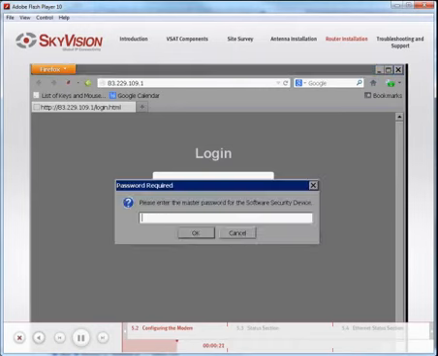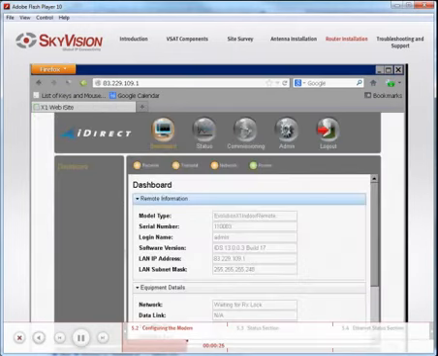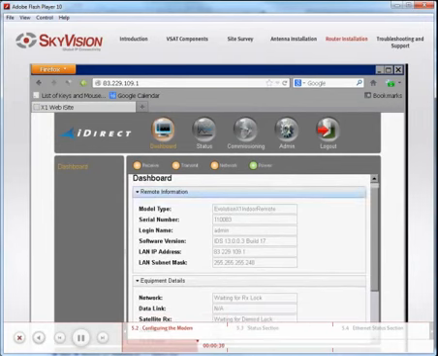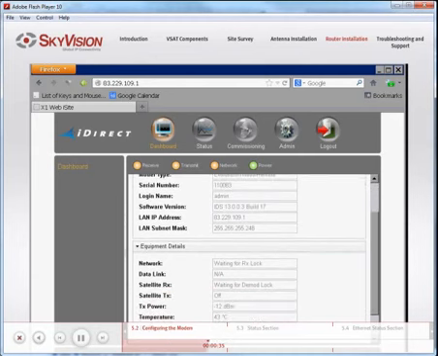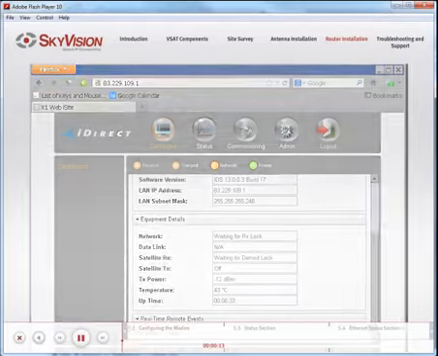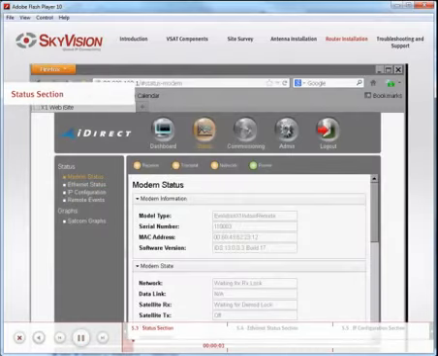In the main dashboard section, you can view the general information details of the satellite router. In the Status section, you can view the satellite router status.